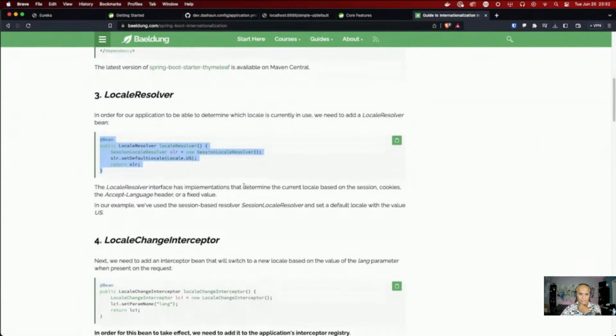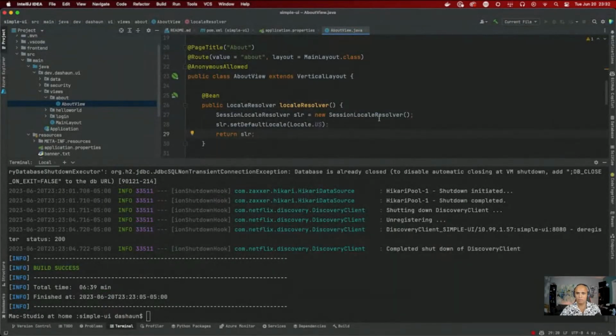The locale resolver has implementations that determine the current locale based on session, cookies, the accept language header, or a fixed value. Session based. So maybe I want the accept language header. Let's try that. So this is a new one, not this one, that was default.